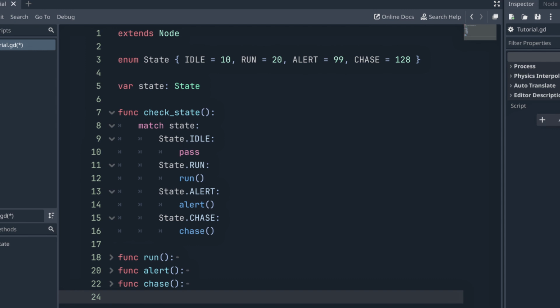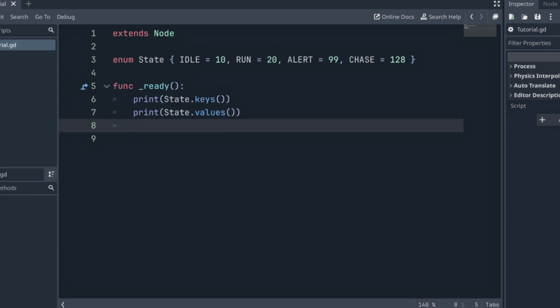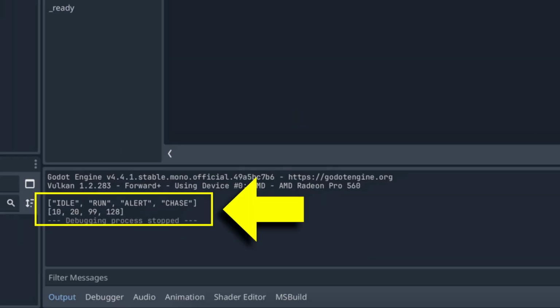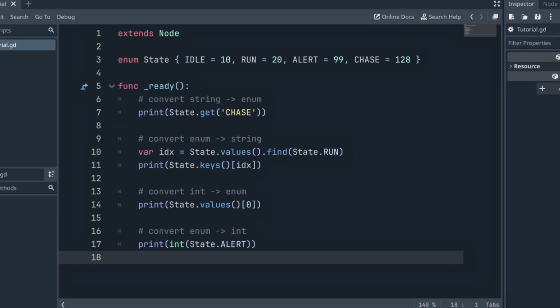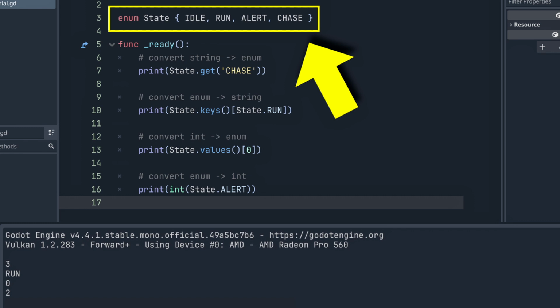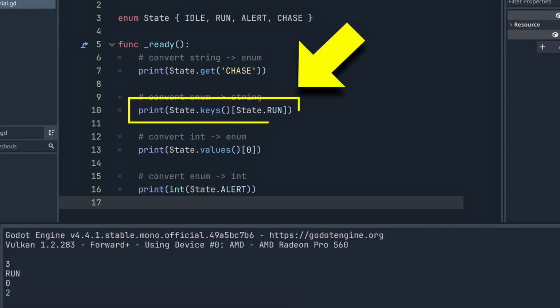Also, if you want, because an enum is in fact a GDScript dictionary behind the scenes, you can list all the possible values and their matching integers using the keys and values built-in on your enum type. Similarly, because of this underlying dictionary structure, GDScript enum allows you to convert between enum value, integer, and string pretty seamlessly. And of course, if you're not using any custom integer mapping, and instead you keep the default starting from 0 and incrementing with each enum value, then the dictionary data is properly aligned, meaning that the index of the keys corresponds to the values, and so things are even simpler, as shown here.